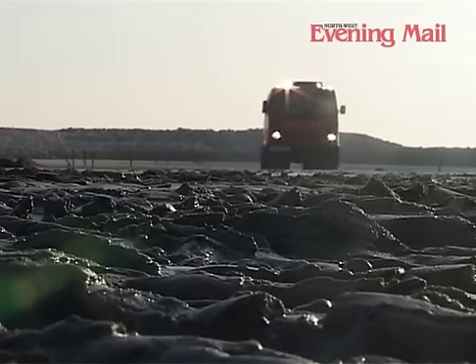We can drive these vehicles just about anywhere — it's not just on the bay. We can get across soft marshland, deep snow, rivers, and lots of places where you can't send ordinary vehicles or Land Rovers. These are designed for this sort of thing, and we have two of them. It makes more sense to make use of them rather than having them sitting down at Flookburgh when there are obviously incidents going on elsewhere.